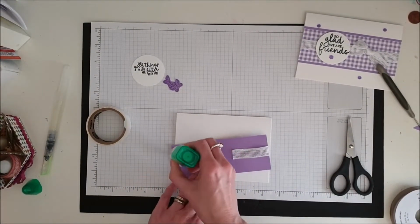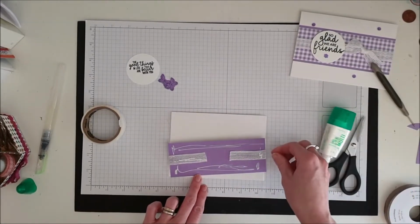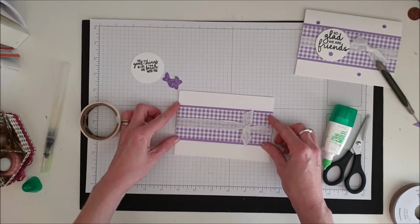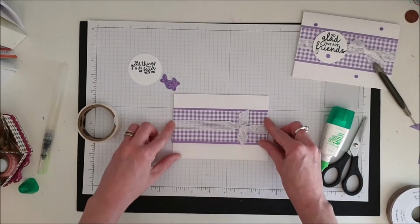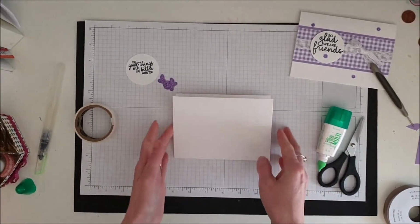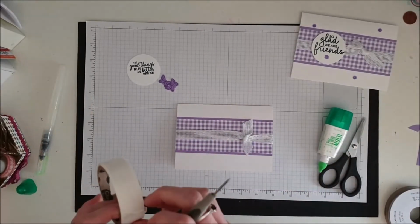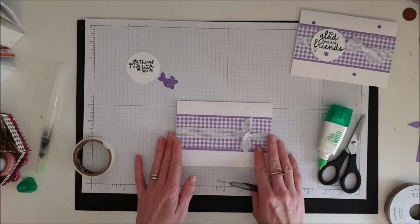So let's get some glue on here. Nice bit of glue on there, all ribbony bits. There we go. And this is just going to sit across the front of our card. Right, there we go. Use the lines on our grid paper to help us get it nice and straight. There we go. Let's turn that over and give it a good squish down. There we go. It will stick. Now if you wish to, you can also pop a glue dot just underneath your ribbon just to hold it down so it doesn't wibble about. There we go. Can't even see that.